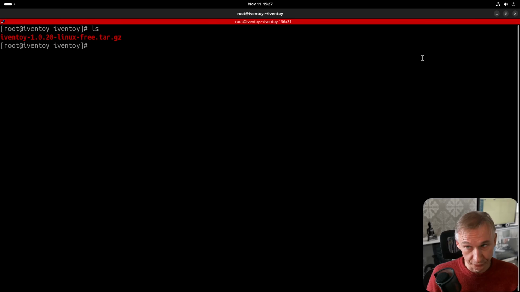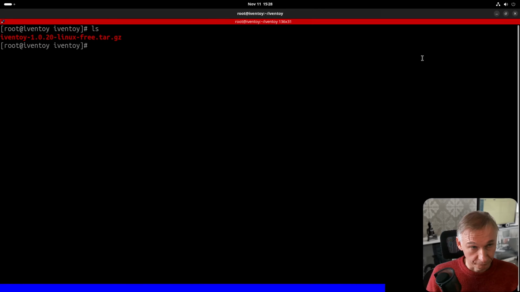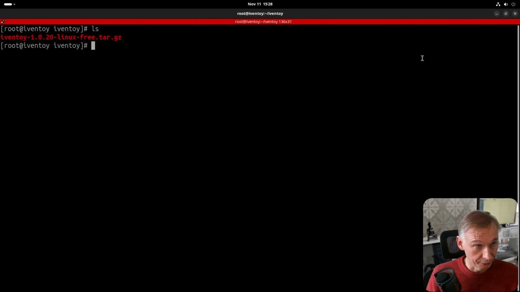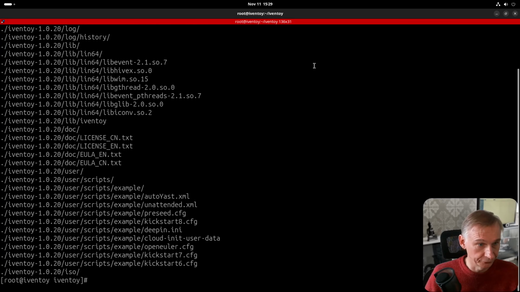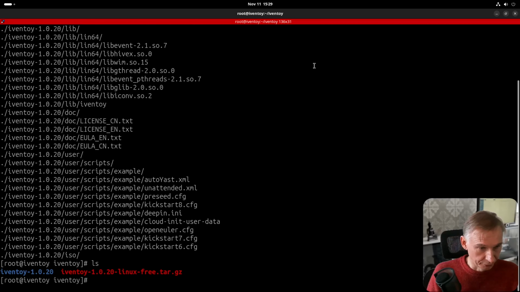So we have to unzip the iVentoy file and then untar it. We can do this with one command. Normally we can do this with the tar command, extract verbose, and then mentioning the file, enter. If we do ls, we will see that the iVentoy folder is created.